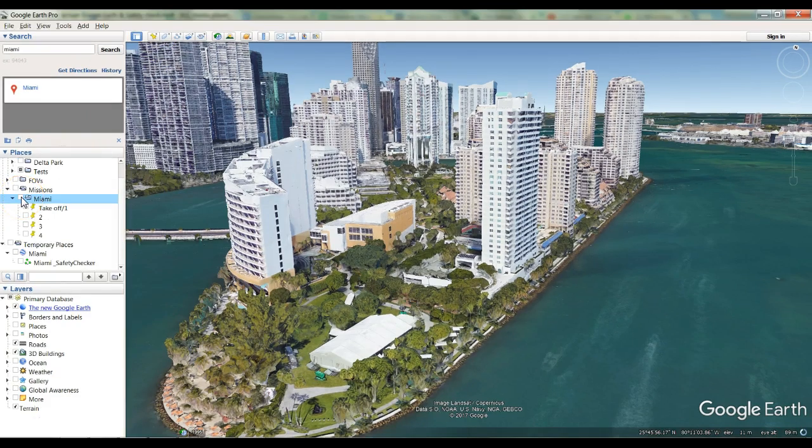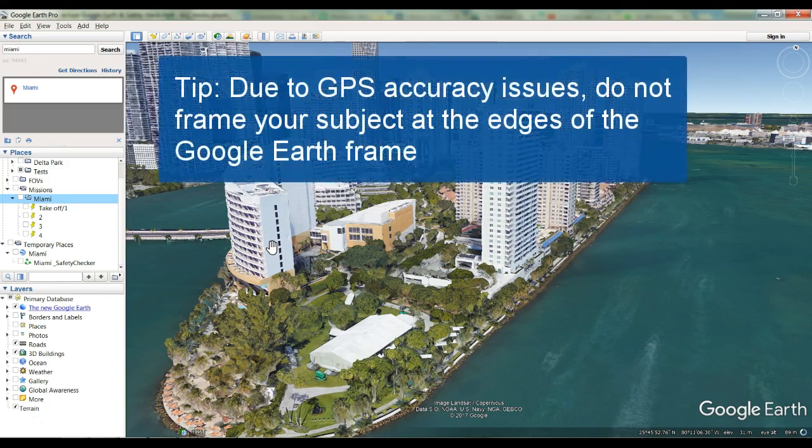Okay, I just want to give you a tip when framing your shot. Now, Litchi relies on your GPS coordinates, and as we know, GPS is not 100% accurate unless you use RTK GPS, and that's only available on the Matrice at the moment, and it's very expensive. So the current GPS that we have might cause your drone to be out by 1 or 2 meters when it's up in the air, and this can affect your framing very slightly.